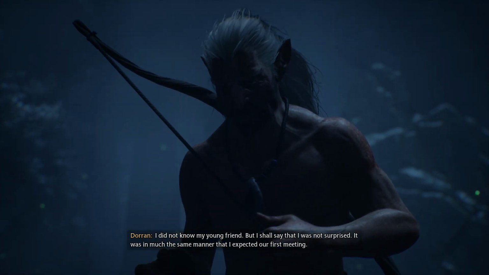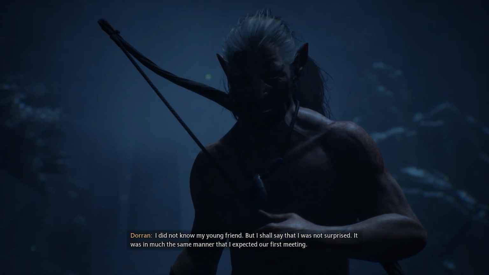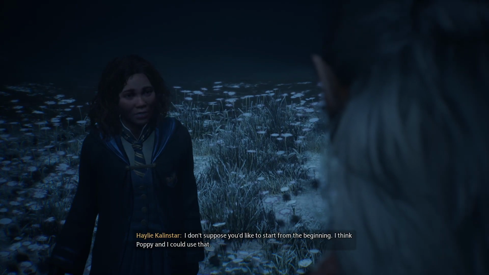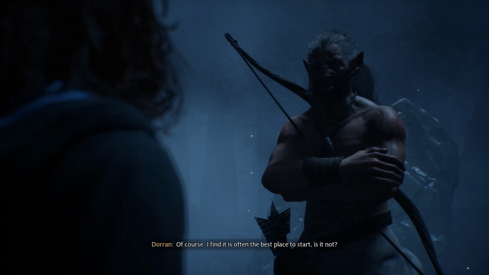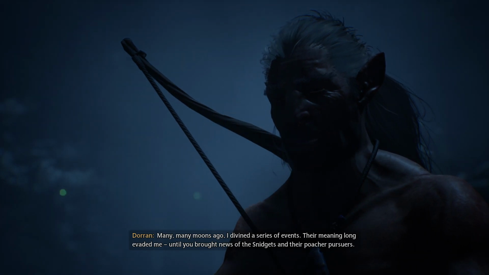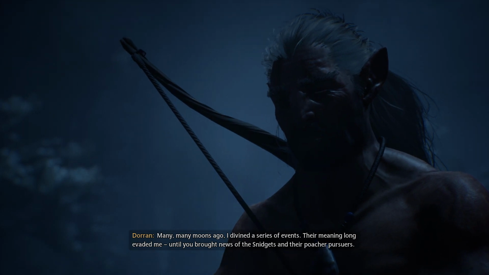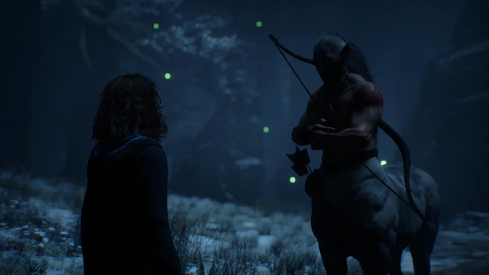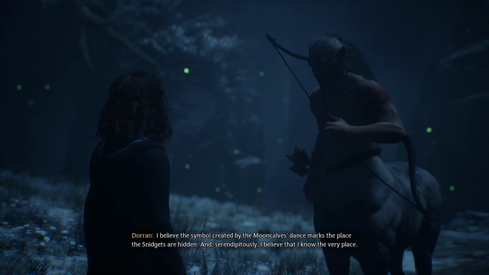I did not know, my young friend, but I shall say that I was not surprised. It was in much the same manner that I expected our first meeting. I don't suppose you'd like to start from the beginning. I think Poppy and I could use that. Of course. I find it is often the best place to start, is it not? Many, many moons ago, I divined a series of events. Their meaning long evaded me, until you brought news of the Snidgets and their poacher pursuers. I believe the symbol created by the Mooncalves' dance marks the place the Snidgets are hidden.